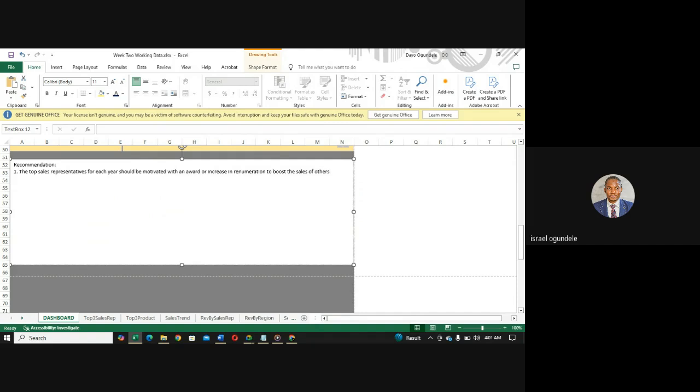So that will make some other people to say, since management is giving us some incentive, let us begin to work hard so that at the end of the day we can get this award. That's what it means. They can now begin to work hard towards achieving that goal, to be part of those that management is going to compensate.